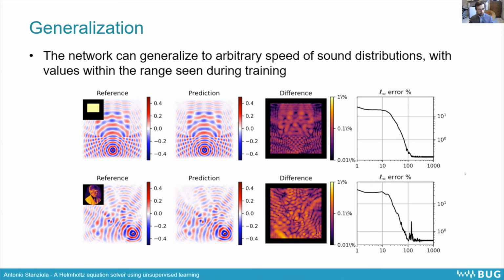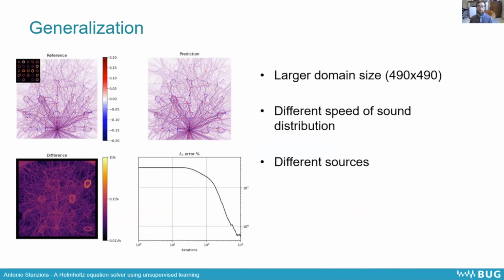And then the second question is, how are we going to train this network for solving very large problems? Again, we want to see whether we can do patch training, which means can we train on very small examples and then expect it to generalize on a much larger domain? We know that the convolutional architecture can work on arbitrarily sized inputs as long as all the downsampling operations make sense. So what we did is that we stuck together 24 different examples from the test set, and we tried to predict the wave field here. And here, again, the domain is about 490 by 490 pixels.